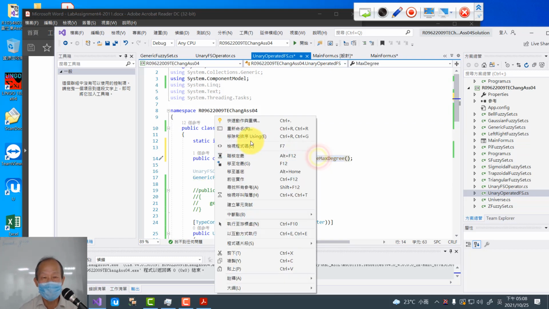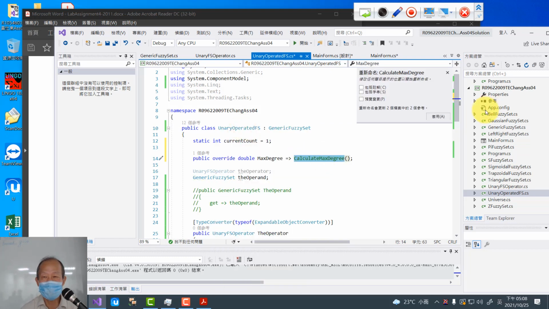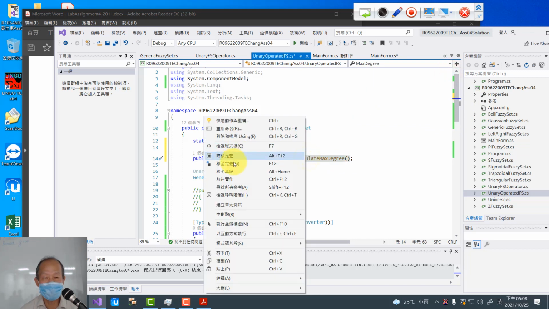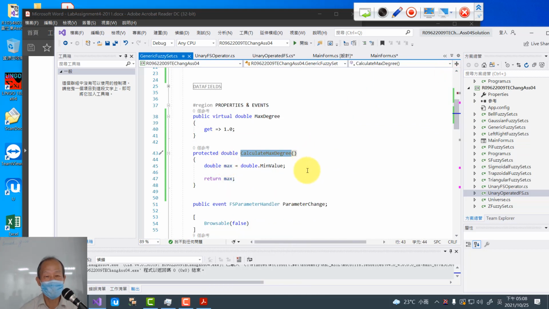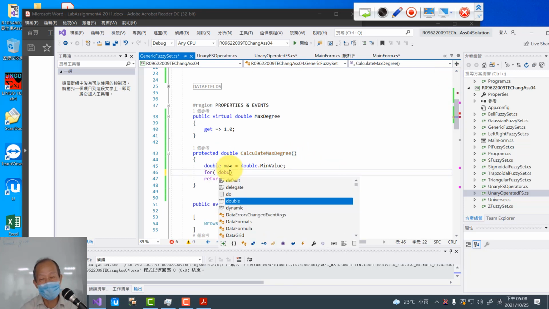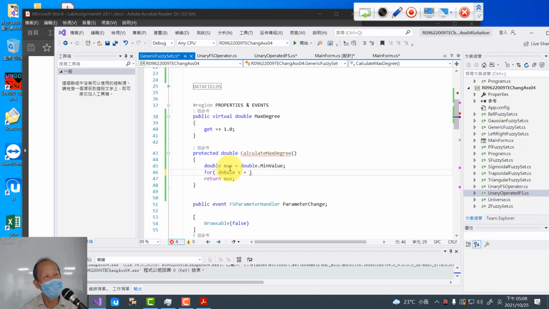So let's go back to this function. Oops, not this one. Highlight it, click on this side, move to the definition. So here, what can you do? For double x, start from where? The universe minimum value, similar to the sample point function there.